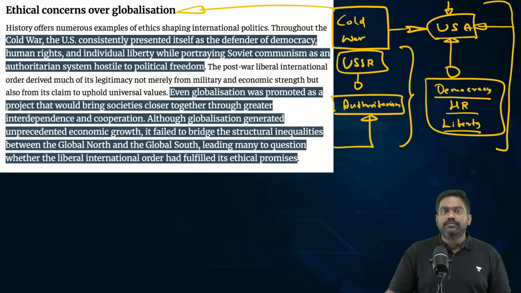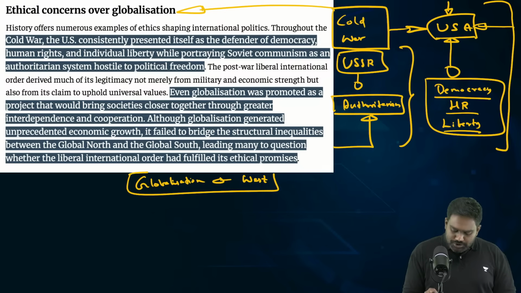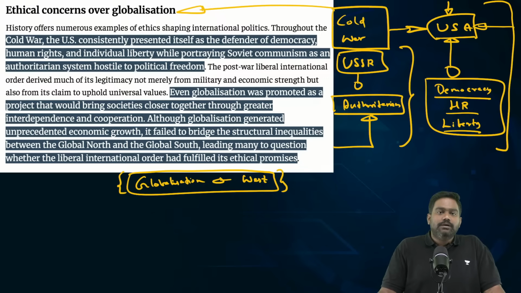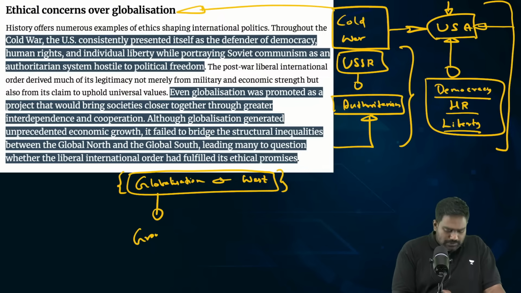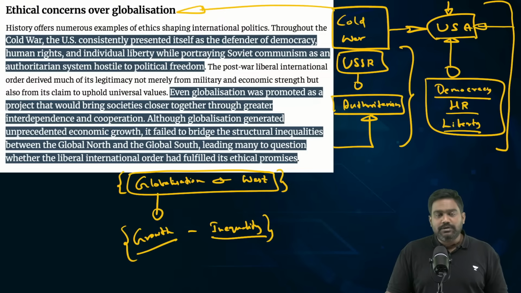Or look at the impact of globalization. It's primarily the Western powers which championed globalization, which pushed the advantages of an interconnected global economy. But today, globalization, though it has brought massive growth, has even created large scale inequality. It has divided the world between haves and have nots, where the rich have become richer and the suffering of the poor has further increased.